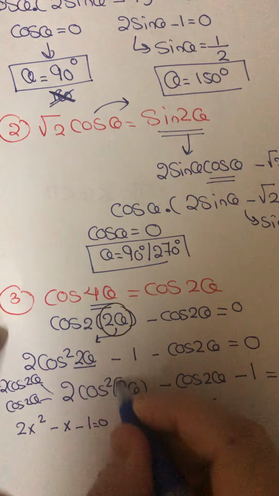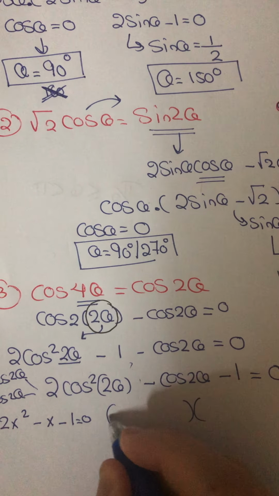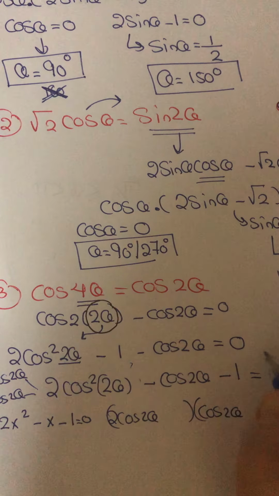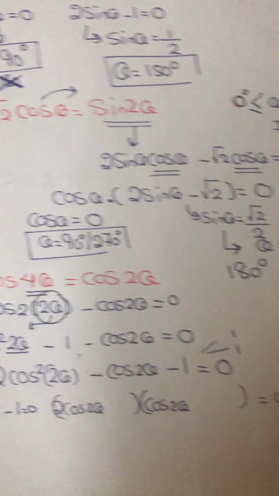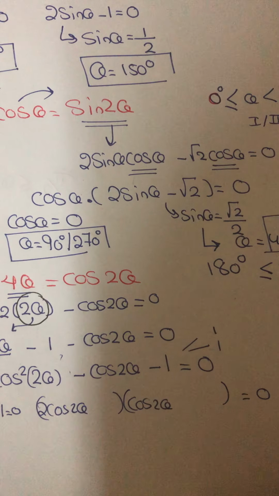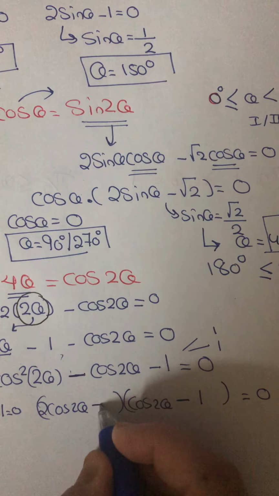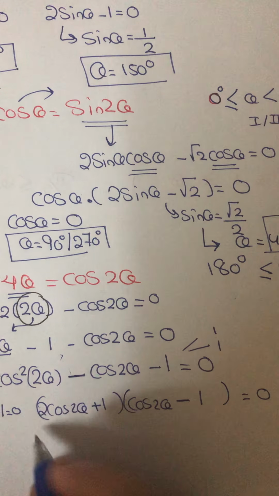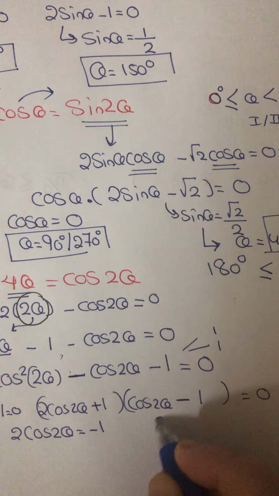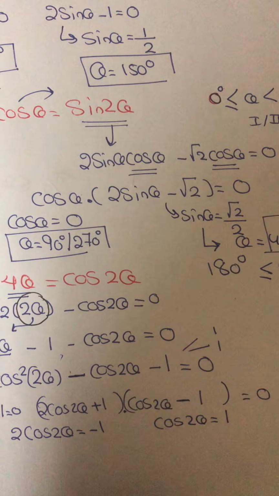As I said, this squared means it's for all the cosine. So I can split this to 2 cosine 2 theta and this one to cosine 2 theta. This one has no option except 1 and 1. Maybe one is negative and one is positive to get a negative. And I want the bigger one to be negative, so I put the negative one over here and a positive one over there. So I ended in 2 cosine 2 theta equals negative 1, and here cosine 2 theta equals 1. Again, zero product property.